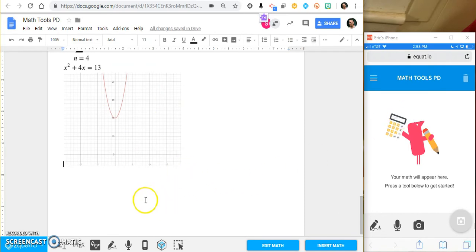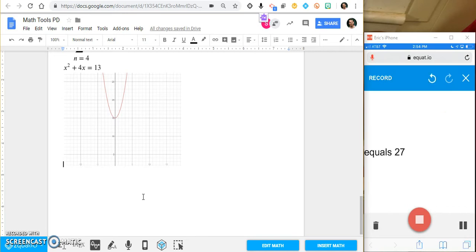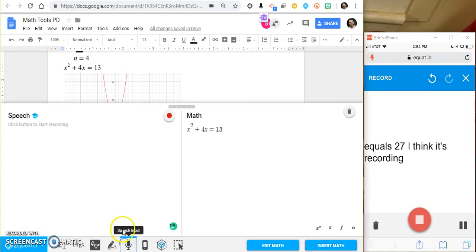Some other great features of the phone app. X squared plus 13 equals 27. I think it's recording my microphone, so let's try here.